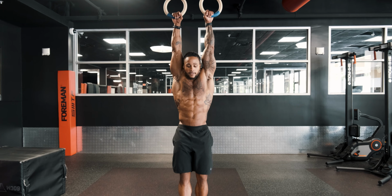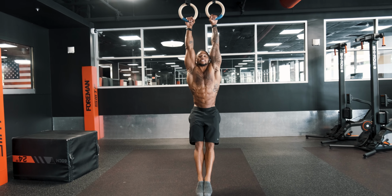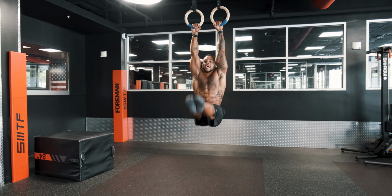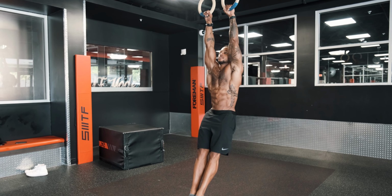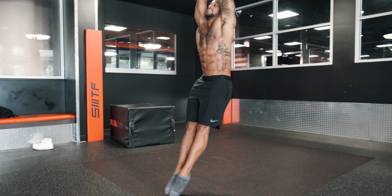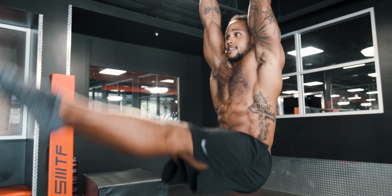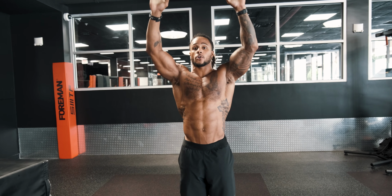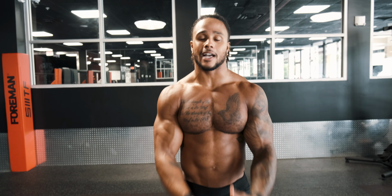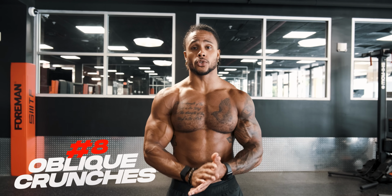If the rings are low enough in a good position to keep yourself stopped, that'd be awesome. Like my feet are still on the ground. We'll raise to 90 and back down for 10, 3 sets of 10. 3, 4, 5. The more you keep your body tight throughout the legs, the easier it is. 9, 10. You want to keep that core activated throughout the movement, stabilize the spine, and really get the full benefit of the exercise.